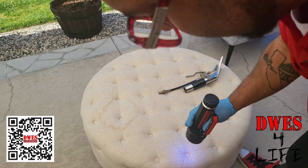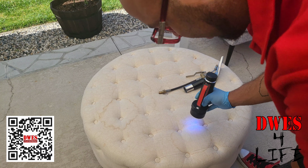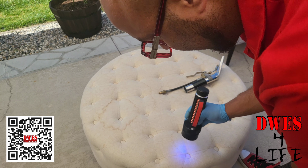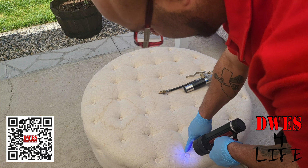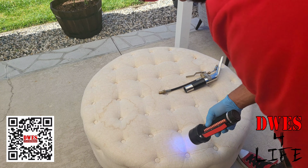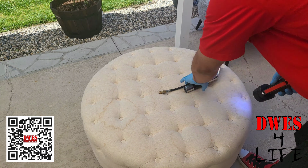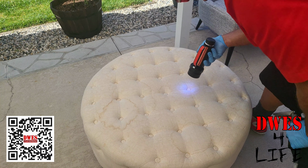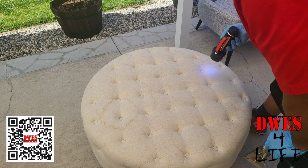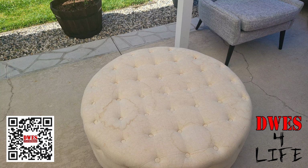I'm just trying to see if I can notice any pee, but I think it might be a little too bright for me to get the colors. Kind of look like it, but I can't really tell. Not sure if this is the color that we get with pee, but I don't know. I'm old school though. I put my nose in it. That's my next step.